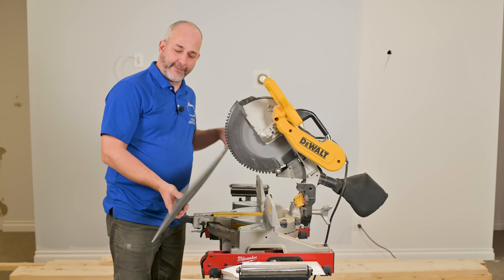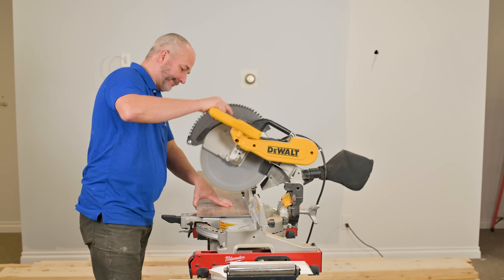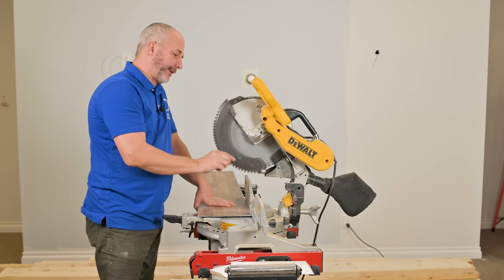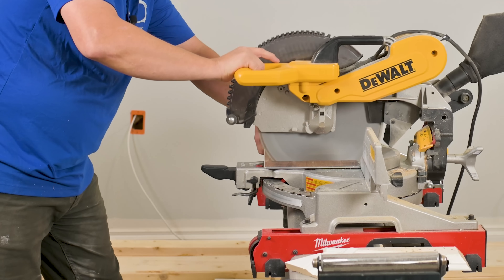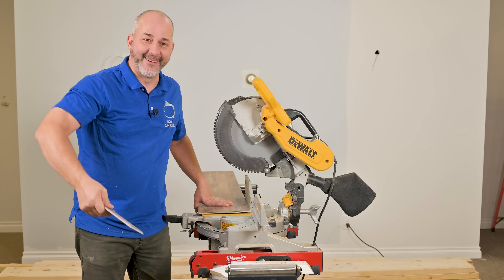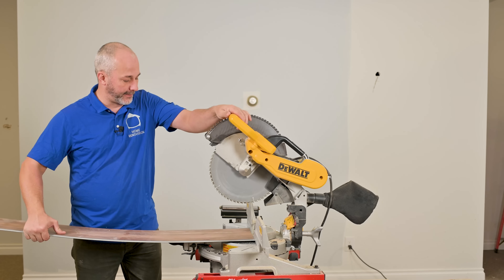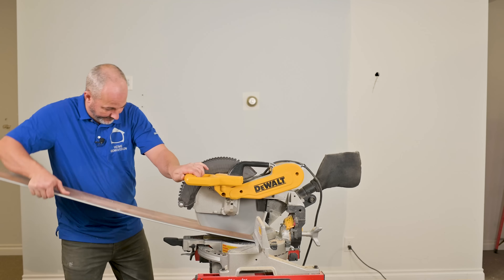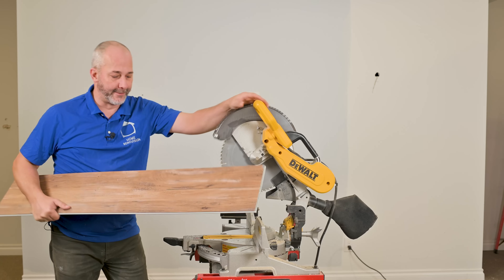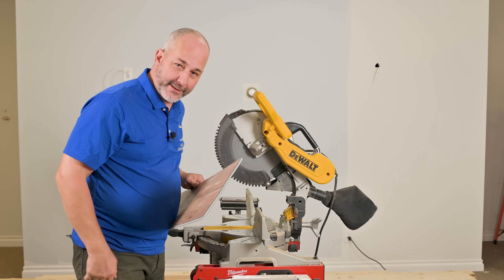Everybody's installing vinyl flooring lately. If the flooring panel is actually wider than the saw's capacity and it comes up short, you can just flip it around and cut from the other side. That same technique can be used in even more extreme situations — you can make really long cuts that go almost 15 inches, which is about the same capacity as a sliding compound saw, and we saved you $300.